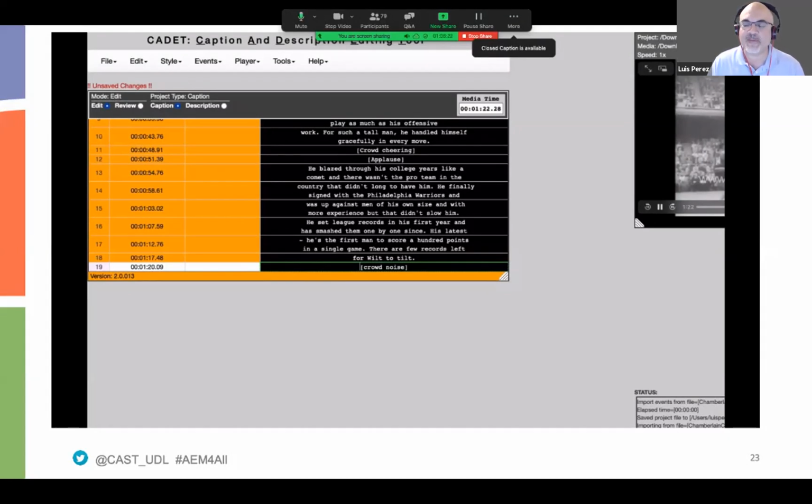And if nothing else, it gives you a caption converter. So if you need to convert from one format to another, so for instance, if I want to add a video into PowerPoint, I know PowerPoint only accepts a specific captioning file format. So I will use CADET for that, to take my YouTube video, download the captioning file for them, and then convert it here before I use the video in PowerPoint.